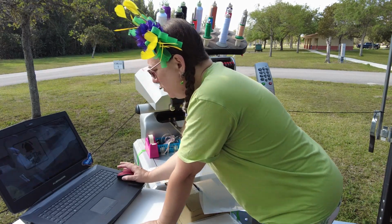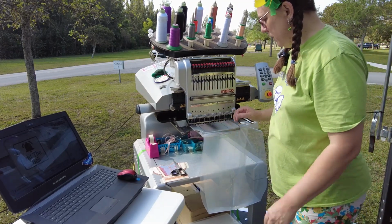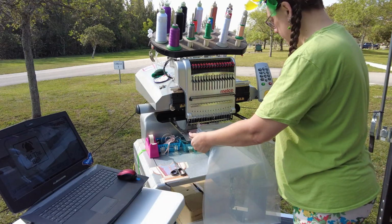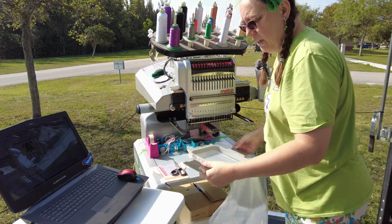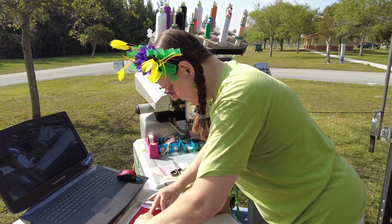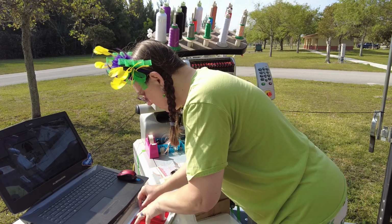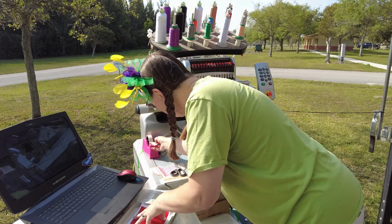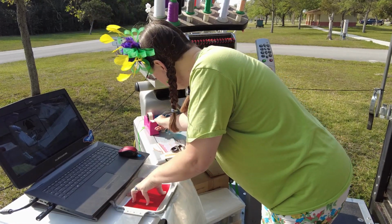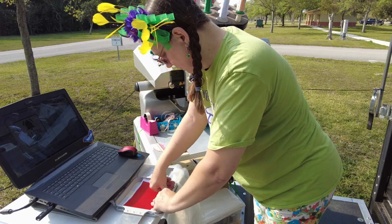However, I don't even need it to sew the first color because the first color is where I'm going to actually put it. So I'm going to skip the first color and go straight to having my fabric in the hoop. So I'm just going to tape it down because you know me, I love taping my stuff so it doesn't move in the hoop. And keep my hands out of the hoop.